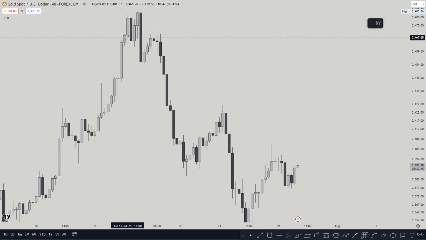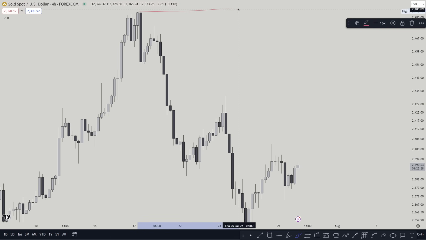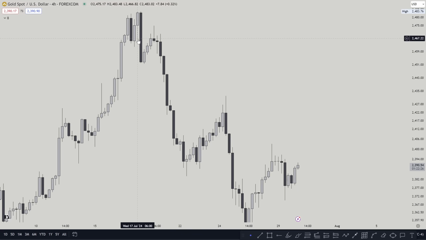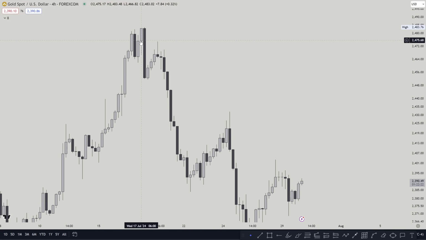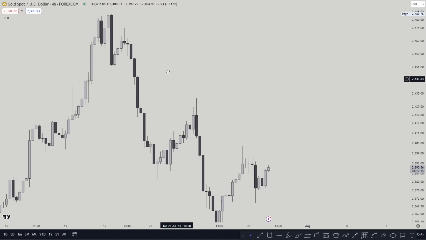time frame. You see how we had a change of state of delivery here with a fair value gap, but because this fair value gap is now fully filled, there is no business above this high. Mostly price will not go back there unless it wants to take those relative equal highs. So it wants to take this high as a draw on liquidity, but there is no liquidity sweep that will happen from this point, especially since we already filled and mitigated this extreme OB. So it's not going to be the highest probability.